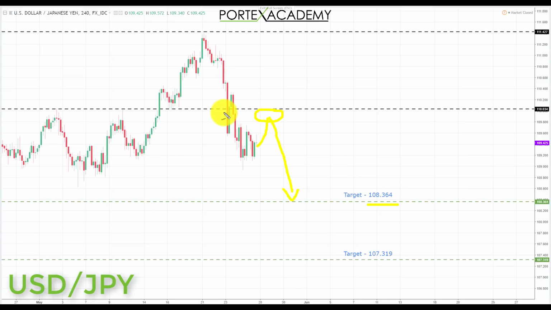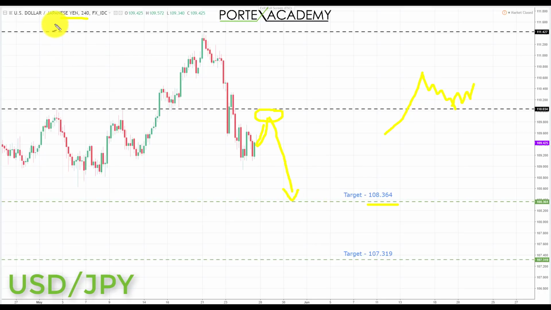Now, someone might say, well, if the US dollar index is going to go up, why would you look for shorts? Well, the US dollar index is pretty much in this area like this. So if we get a pullback in the US dollar index first, we could see that pullback, that weakening of the dollar index actually manifesting itself into this trade down here in the US dollar yen. Or if we start to get a pullback in the dollar, even if there's a little bit of strength in the dollar, if the yen is actually stronger and the US dollar and the yen are paired together, you will still see declines.